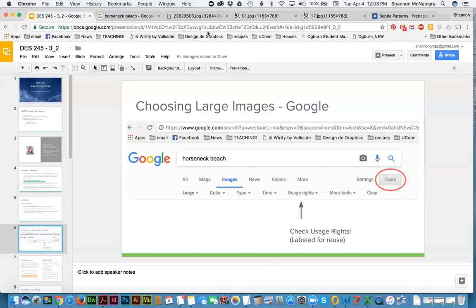For this assignment, I'm not going to be as particular. I know it's a little bit difficult to find those large images for this assignment, but that's just a good rule of thumb going forward that you're going to want to do that.